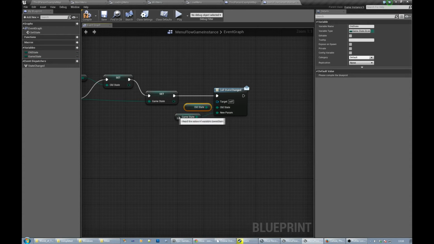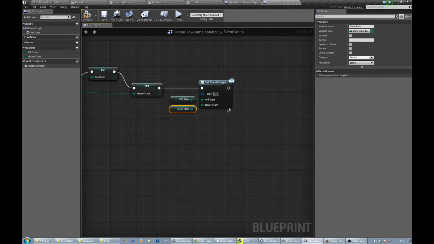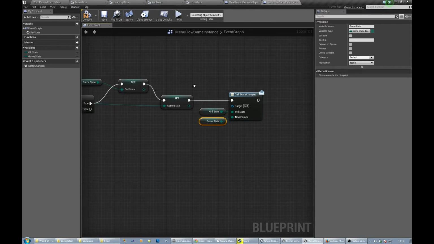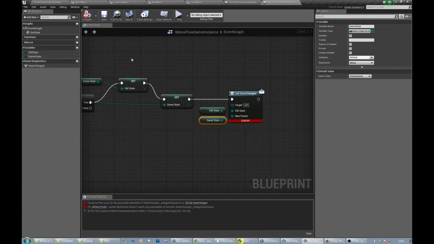So essentially we're going to call an event dispatcher, and whoever is hooked up to it will know what the new state is and what the old state was.